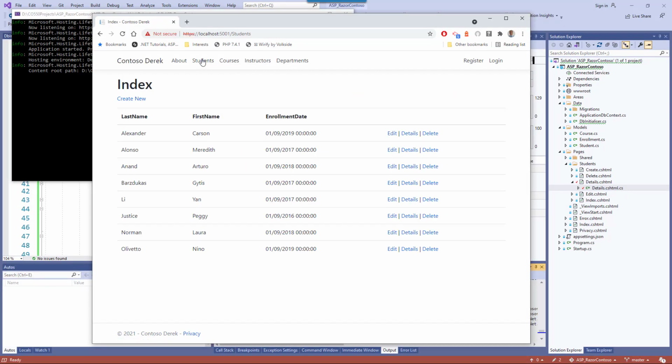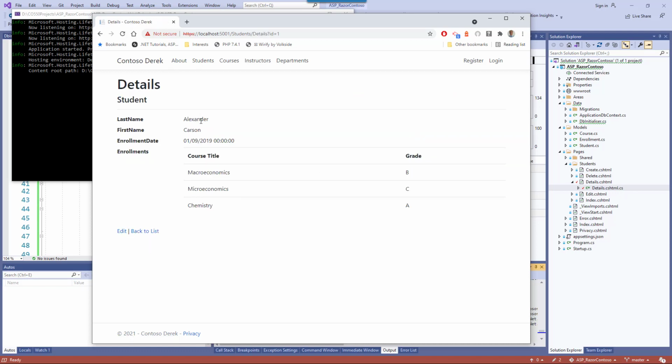So we're going to go to students. Now we're going to go to details. Okay, there we are, there's our first student, and then here are all the courses. Right, I'm going to change this, because essentially the equivalent university in the UK, these would be modules, not courses. So I'm going to change those so it models our system rather than their system. But the principle's there. Look, we have a student now, and we have a list of their courses they're taking and the grades for those courses.